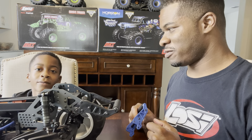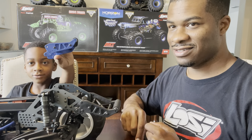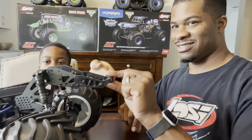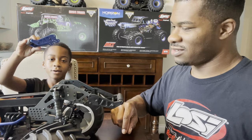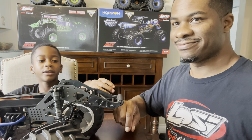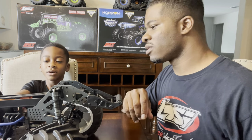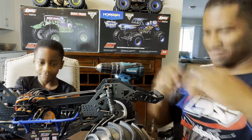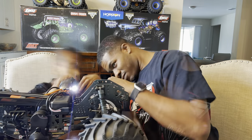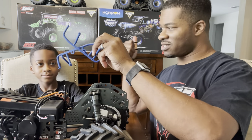Alright Cairo, tell me what we did. So we replaced the blue wheelie bar with a black wheelie bar - we just drilled the blue one out and drilled the black one in. Perfect! What should we do next? Maybe these - the blue nerf bars. Let's do it! We got the blue nerf bars off - same part for the Son of a Digger. We got them off and now we've got to put the black ones back on.